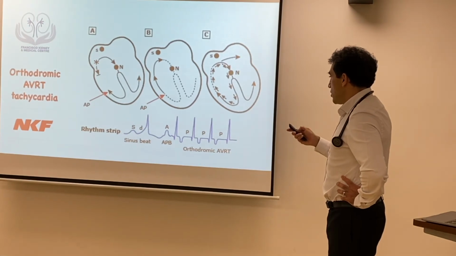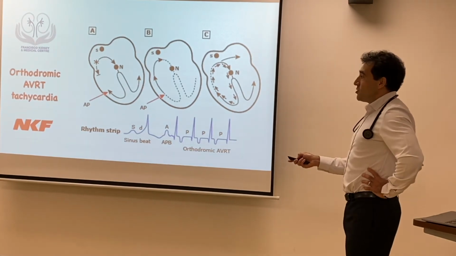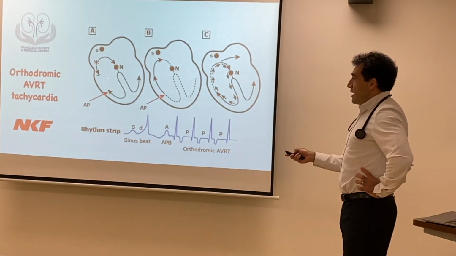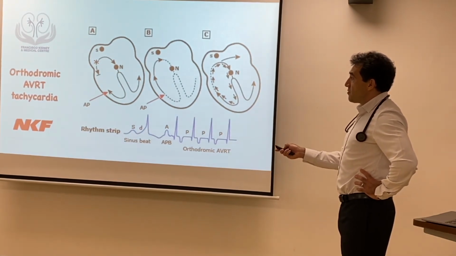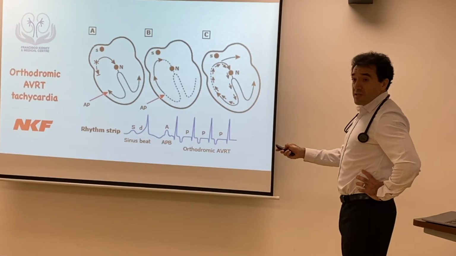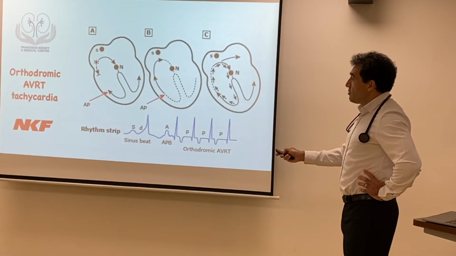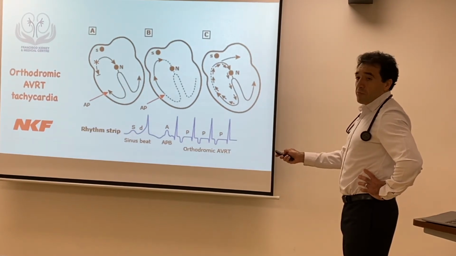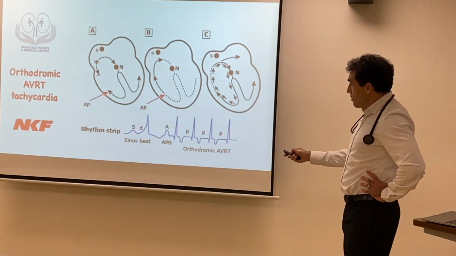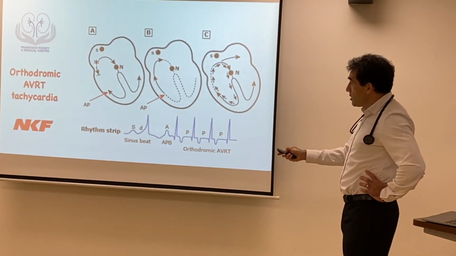The other one can be confusing because it's called AVNRT, nodal, but there's also AVRT, without the N, atrial reentrant tachycardia that originates in an ectopic focus in the atrium. Normally, the stimulus comes from the sinus node to the AV node and carries on in this way. But here it starts with an ectopic focus, for example an atrial premature beat. Then the stimulus comes to the node, and then will carry on like that. But there is an accessory path where the stimulus can also travel.